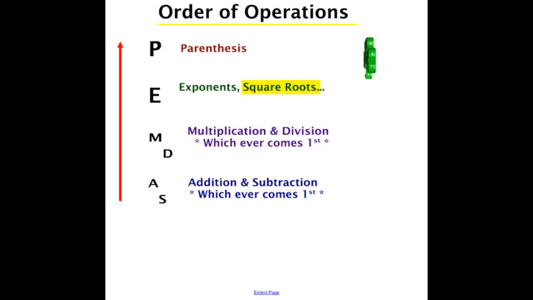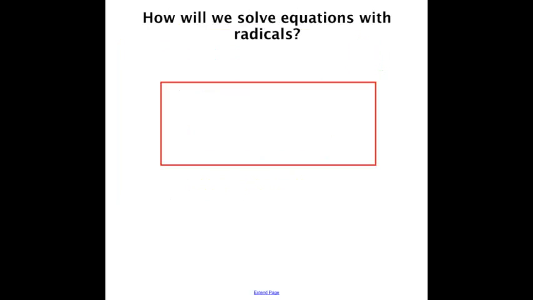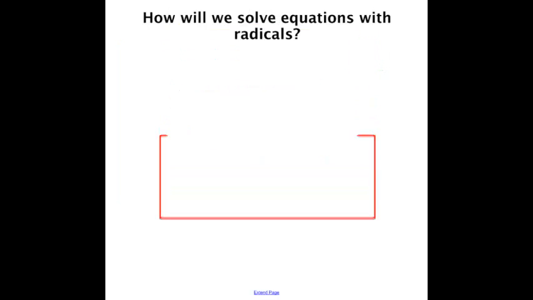Then take care of your multiplication and division. Then take care of your exponents and square roots. Well, square roots are basically exponents. We learned that a couple nights ago. And then parentheses. Now you're going to see a little refinement of this process momentarily. But basically, these are the first three steps.